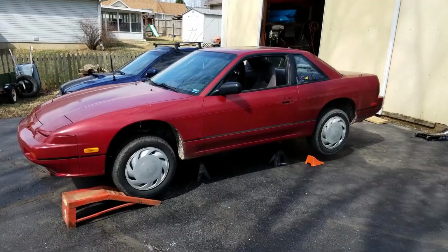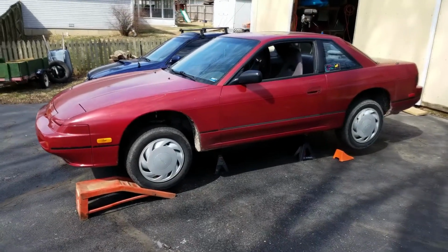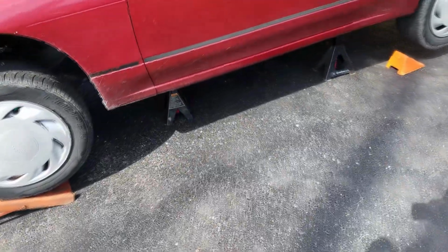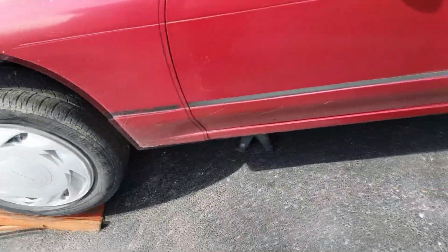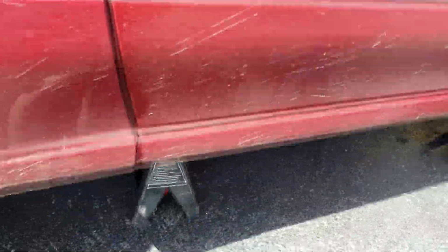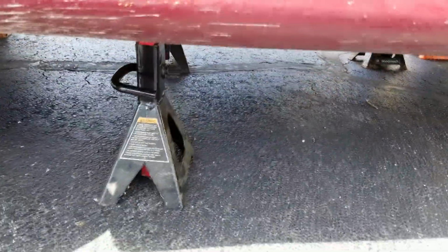We have gone ahead and gotten the car up on jack stands, and it is secure. Apologies for the car being dirty. We've been using it the last 2 weeks and have not had the chance to clean it.